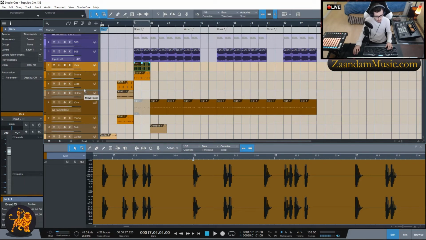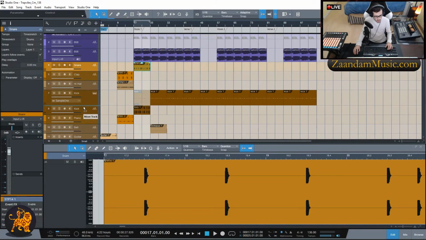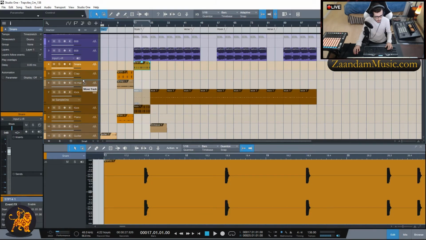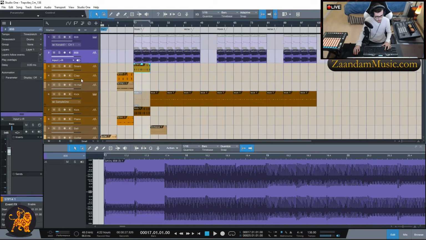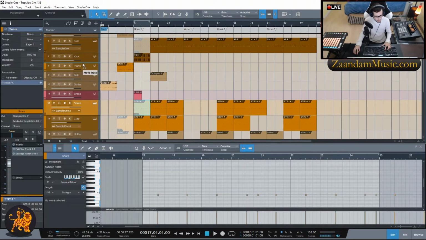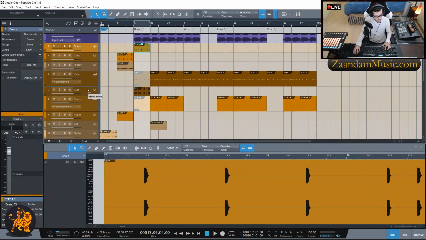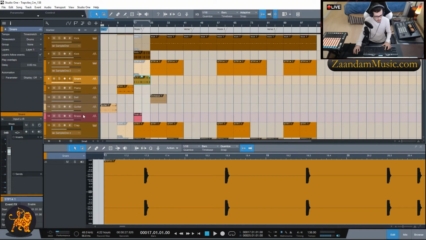Now I'm going to put each channel next to the proper spot here so that I can match them up together. So snare needs to go with the snare. Let's see where it's at. Down here, so everything needs to be organized properly. So all I'm doing is moving everything next to each other so that it's easier to visualize.